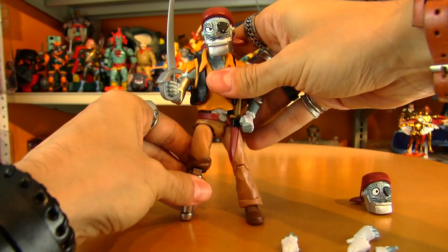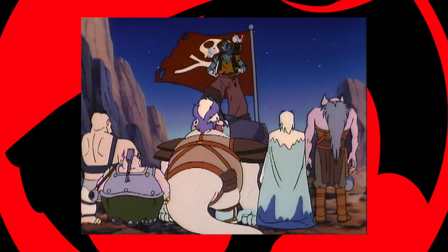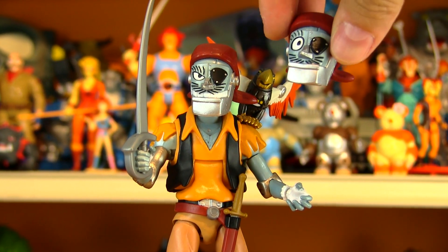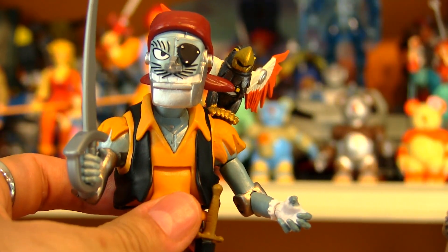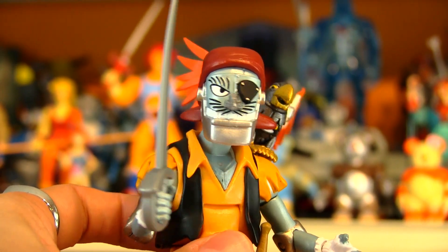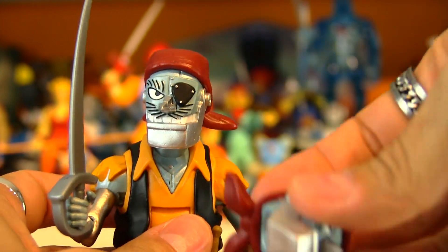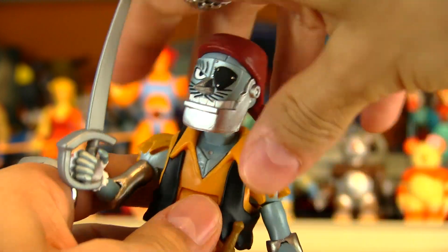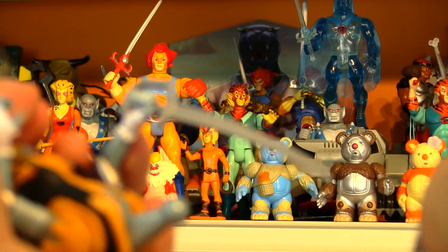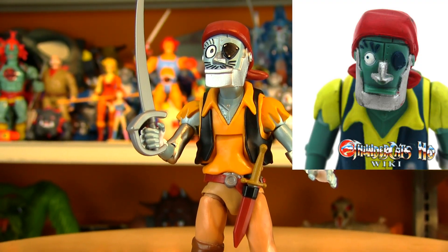It's making him stand a little tricky. And I admit it, I'm an old softy. To really give him that vintage figure feel, he comes with an extra head. The one already installed is kind of sneering — his diddly pirate gaze — and the other one is more blank. Check out the neck peg hole — that is humongous, a lot bigger than normal, which should make popping the head off even easier. Yeah, that is a giant neck post, and now that really looks like the vintage Captain Cracker figure.